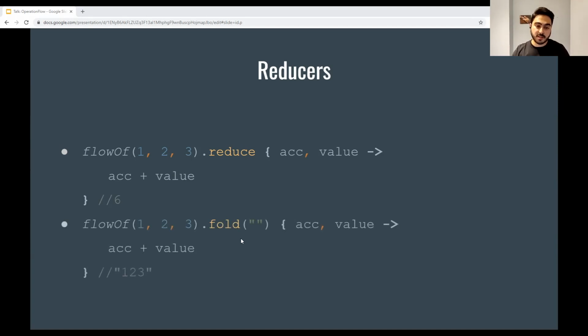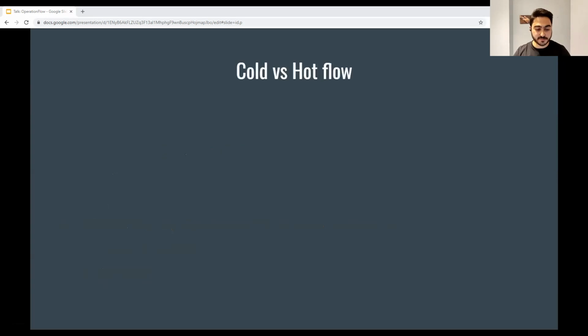Again, we have another operator similar to scan, which is fold. Fold accepts a variable from the outside world, from outside of our pipe, so it can be useful. But remember, again, I'm just emphasizing, it will only return a single value.